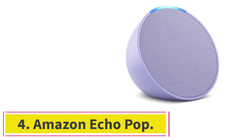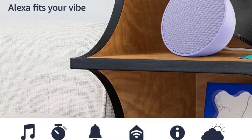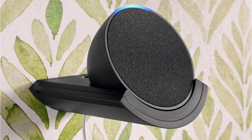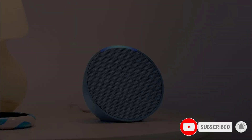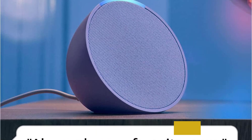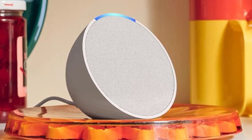At number 4: the Amazon Echo Pop. The Amazon Echo Pop is a great, affordable choice for those entering the smart speaker space. It's a smaller and cheaper alternative to the Amazon Echo Gen 4 with an Alexa performance that rivals the top picks on our list. Despite its pricing, this speaker easily understands your commands, even if you're far away or in a noisier environment. The microphone mute button lets you enjoy more private moments without Alexa's interference. Given its smaller size, there's some trade-off regarding the sound — it can't reproduce as much low bass as larger models, and it doesn't get very loud, so it's not ideal for filling larger rooms. Still, if you're looking for a simple Alexa speaker, it's a great option that won't stress your wallet.